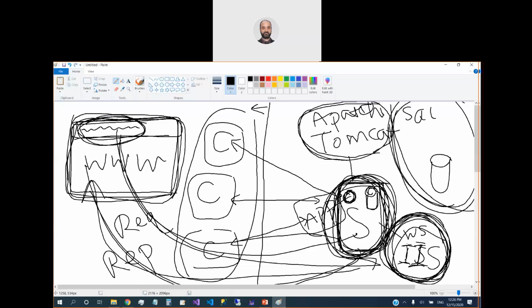So in general we have two types of code. The first one is the server-side code, and the second one is the client-side code. The server-side code is all about doing the heavy tasks. Heavy tasks could be calculation, processing an image, for example, or processing a map, or fetching data from a database.